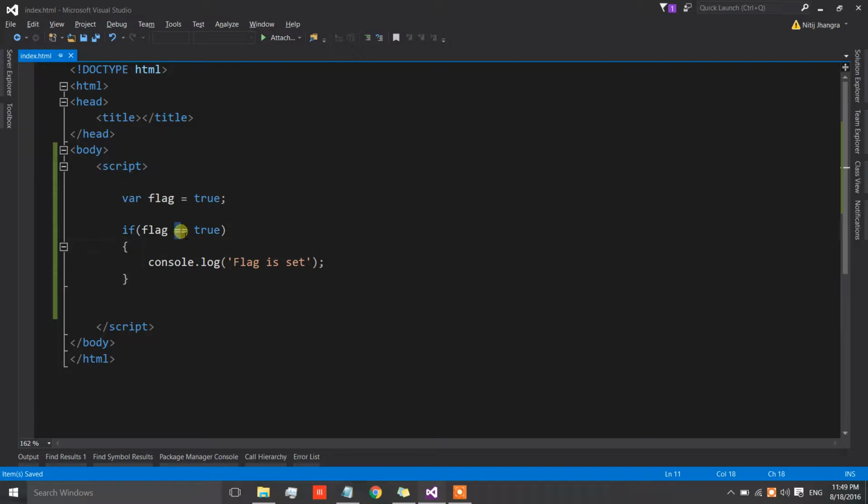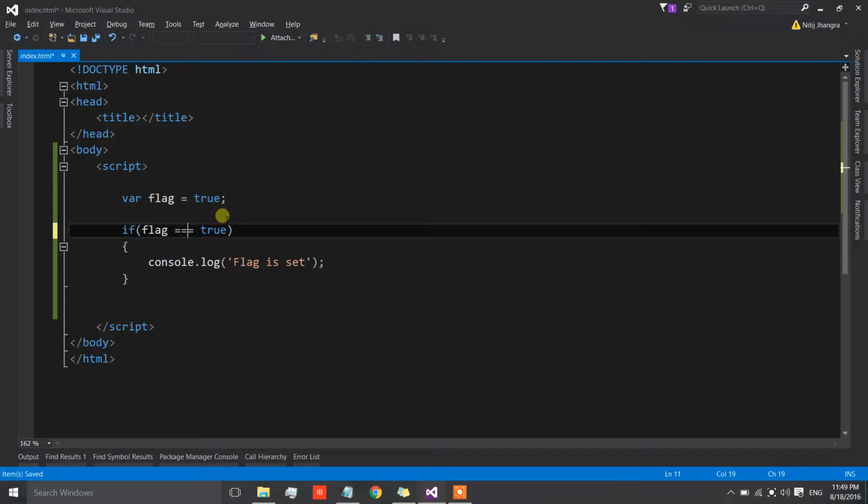But the thing is that this double equals to operator is not going to be sufficient when the types of these two values is different. So we should always use the triple equals to operator, because this operator will not try to typecast the values to check if their values are equal or not.